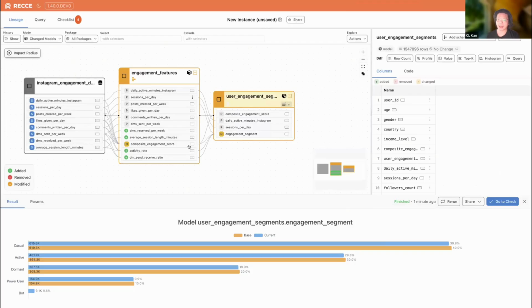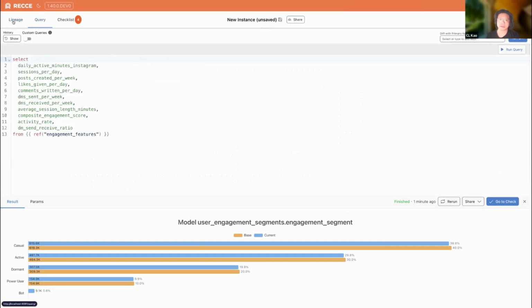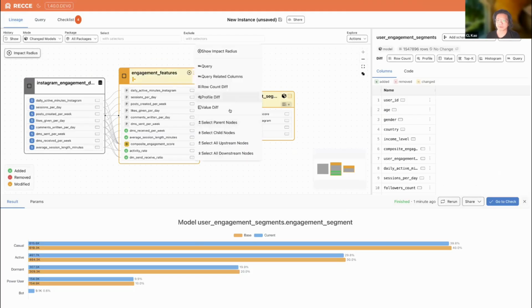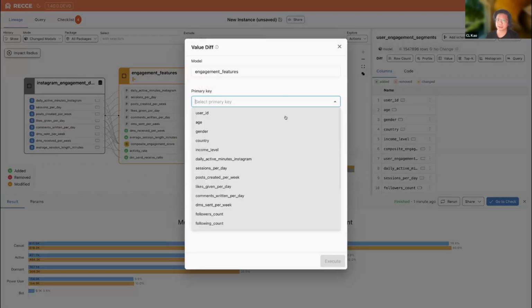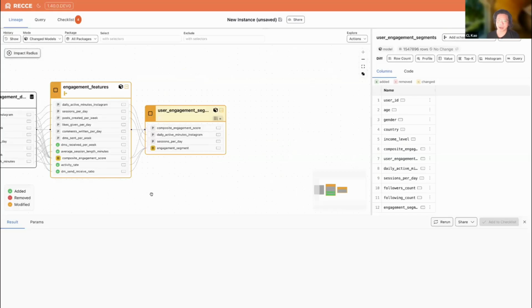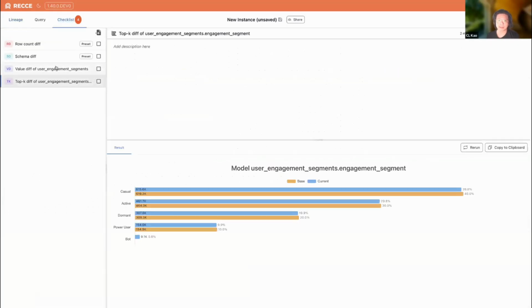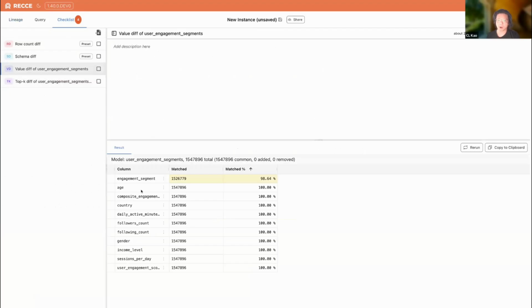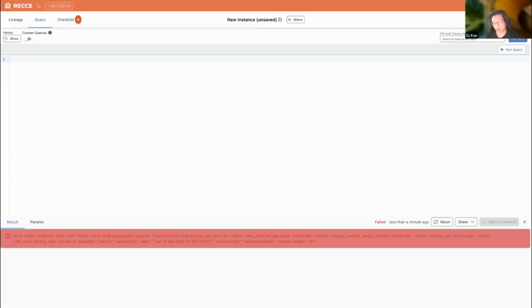So basically you can see that this provides the connection to the two database snapshots, where you can do arbitrary queries. You've seen the profile comparison or the top K comparison, and then there's a bunch of value comparison as well. You can compare if any of these columns change in a way that makes sense. For example, all the columns are the same except engagement segment, which is what we expected, right?